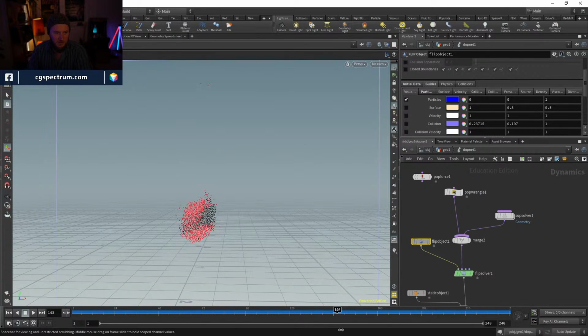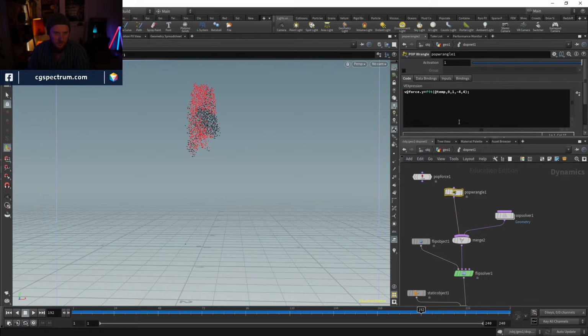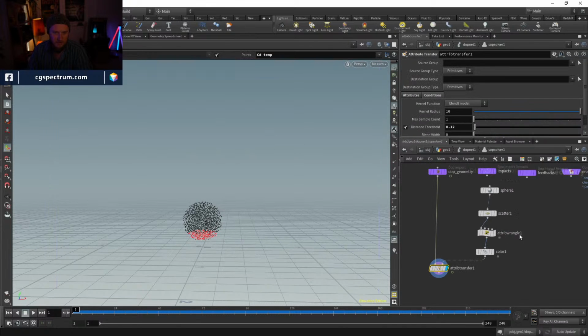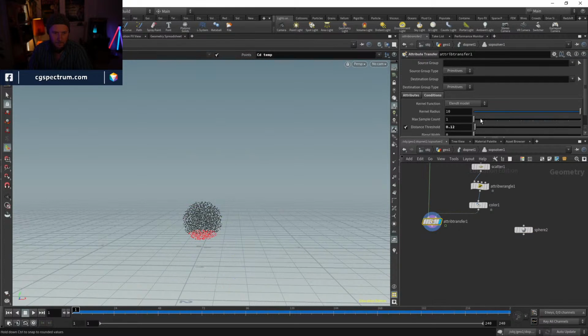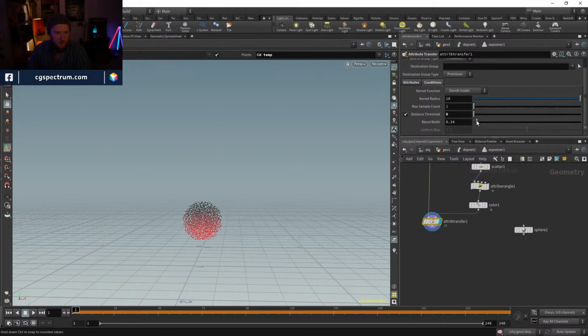I guess it's because these black ones are getting pulled up, and then their force is, they're still getting -4 here, so they're getting pulled back down. So let's add another one of these spheres up the top. And in fact, I'm not going to do distance, I'm going to do blend, so it blends that value on.